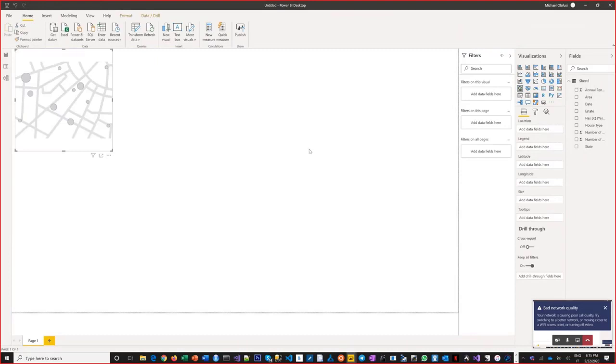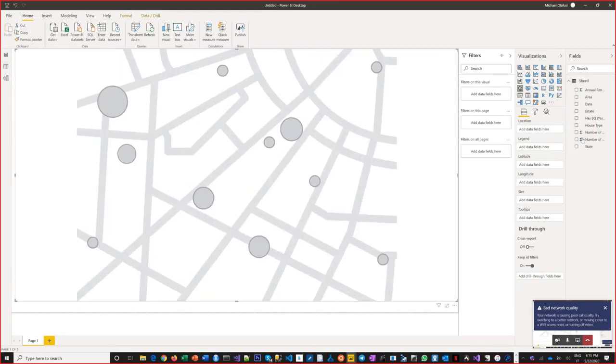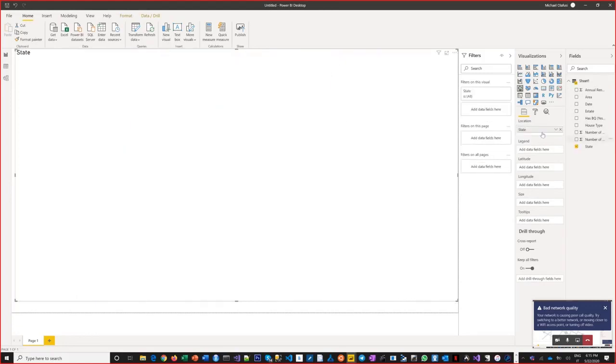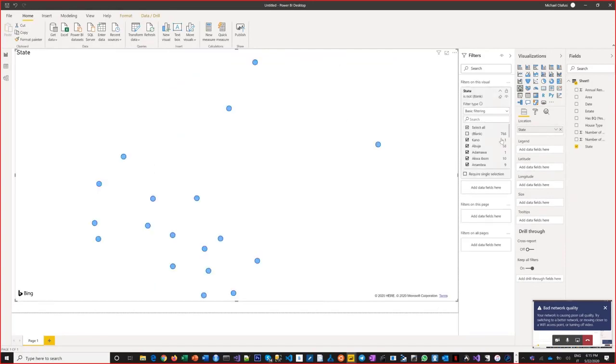Let me just drop in a nice map visual to show this. Drag state there. I'll say take out all blank states, and voila, Nigeria is coming up.